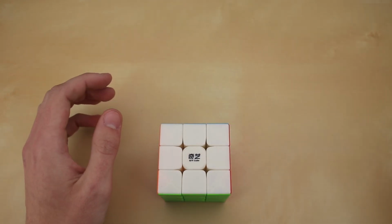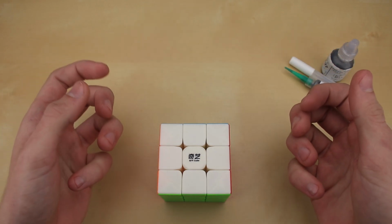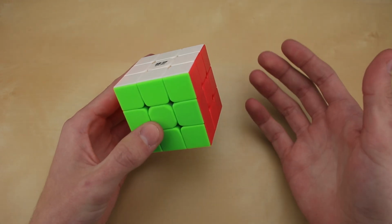Now if all you want to do is watch me dump a bunch of really fast lubes into this cube and see what happens, then that is actually what I'm going to be doing in step 3 of this process. But in the meantime, I'm going to be doing some more technical stuff. So if that's all you want to watch me do, then just go ahead and skip to this point in the video. For the rest of you though, let's go ahead and get started.